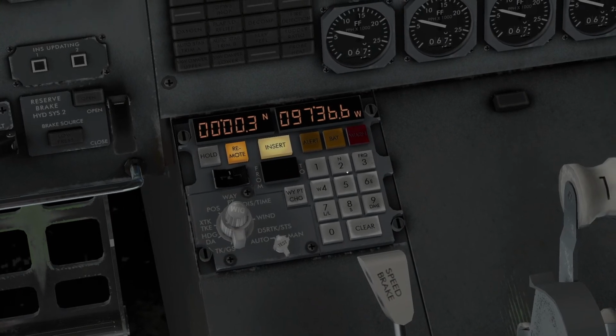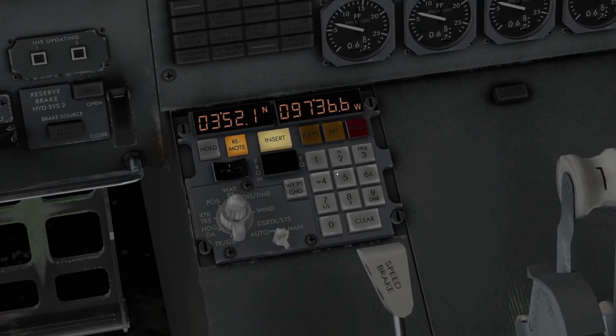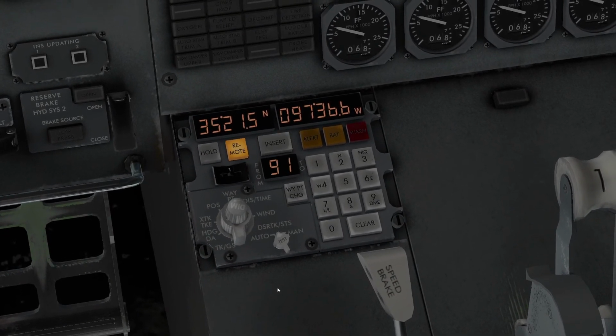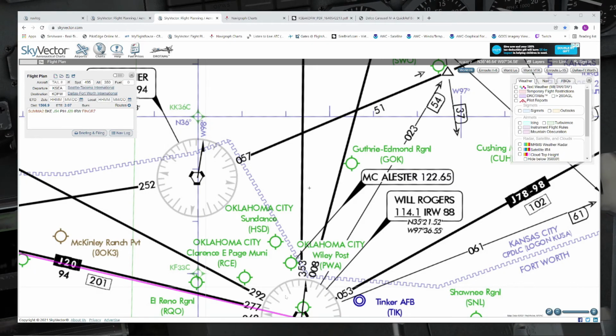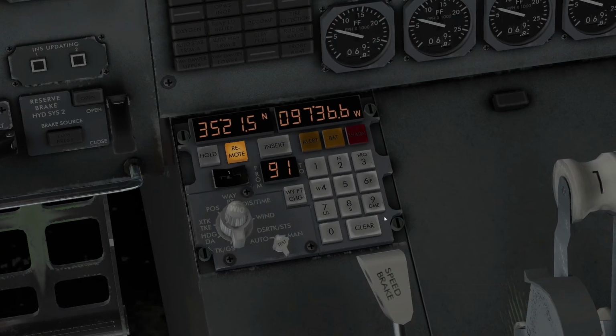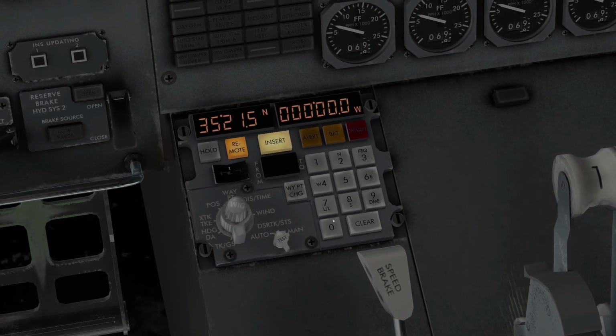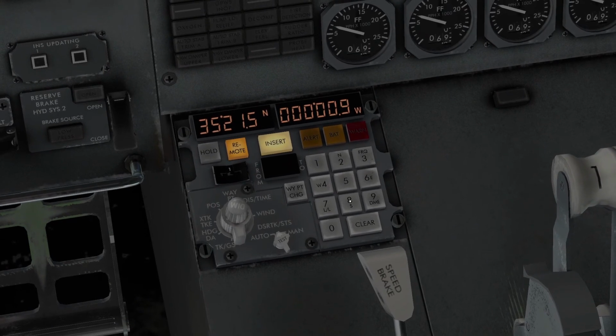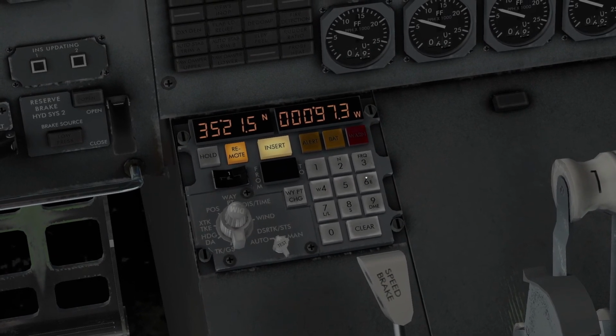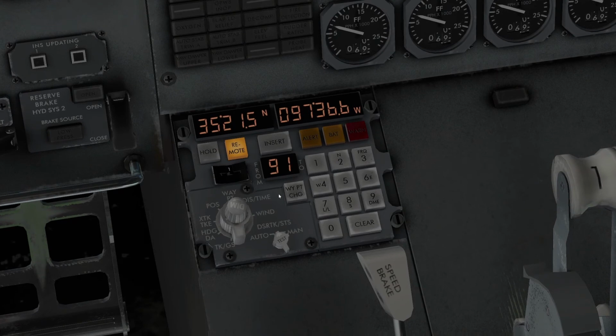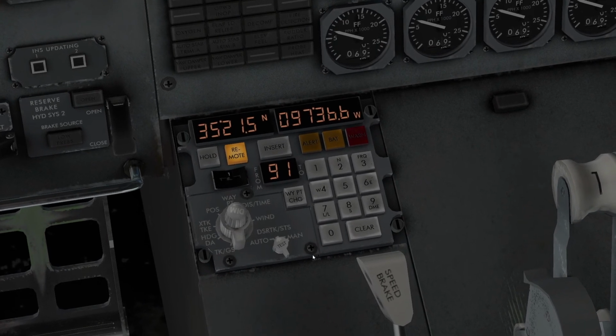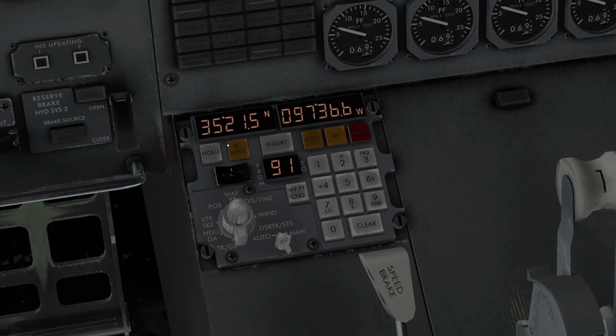North 35215. Insert. And then it's 097366. Okay, cool. And then we can get out of remote.